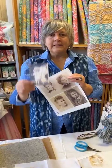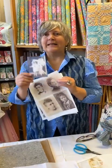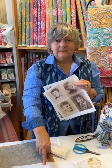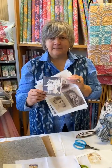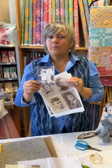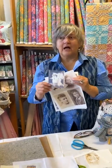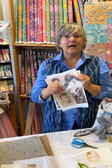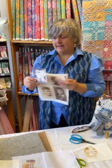Now, when I print it onto my transfer artist paper, I want to transfer it right away. So I don't keep this in a stack. That's why I'm printing on the muslin. That make sense? Jim, did that answer your question? Transfer artist paper should be kept in a sealed plastic bag, kind of like your wash away stabilizers and things. That's all polymer. So when I print it, because the ink is fresh, I use it within 1 or 2 days. All of this stuff I printed for the examples, I will process in the next couple of days. I think you answered his question. He said yes, thank you.